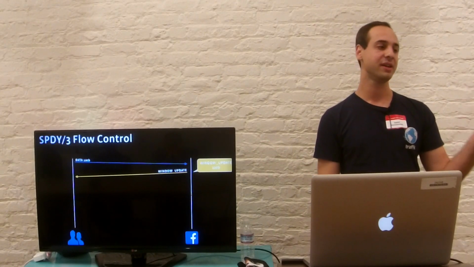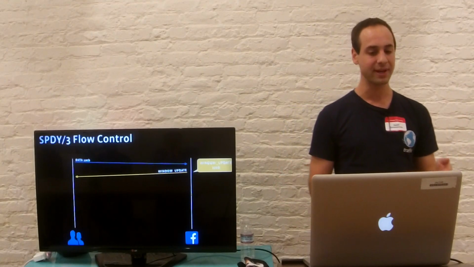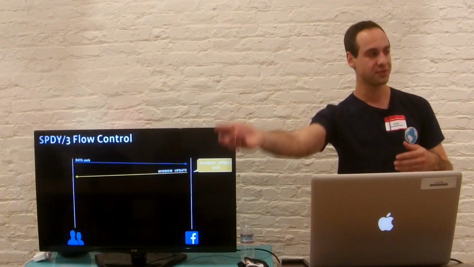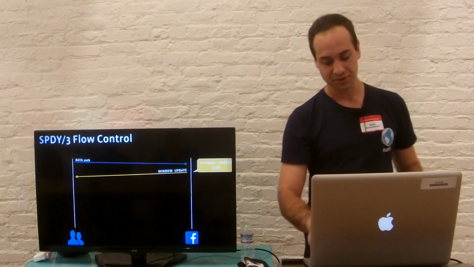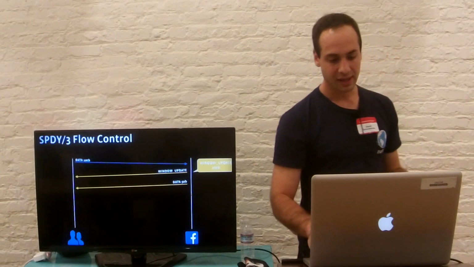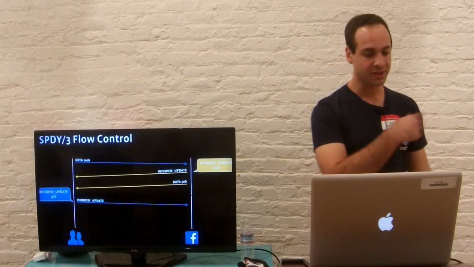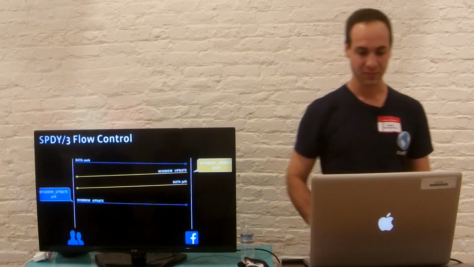And then if that counter reaches 0, then you can't send any more bytes. And then the server or the remote side is responsible for sending a window update to allow you to send more. And it's bidirectional. So the same thing with the response. If the client can't read all of the response, it can stop sending window updates. And then eventually the server's send window will go to 0 and it won't send anymore. But in this case, the client was able to process it and send a window update for those 50 bytes because it processed it, rendered it.